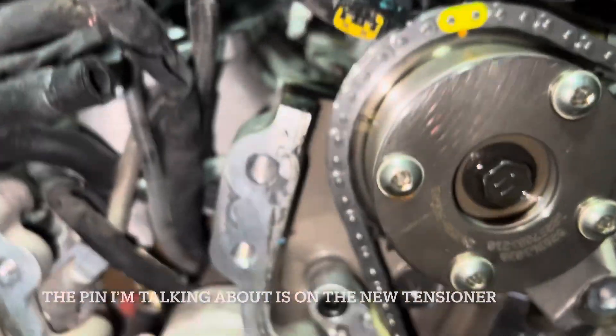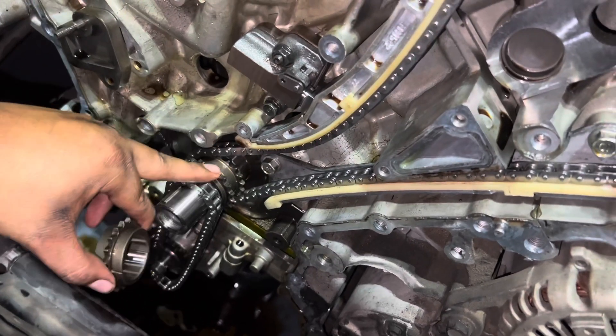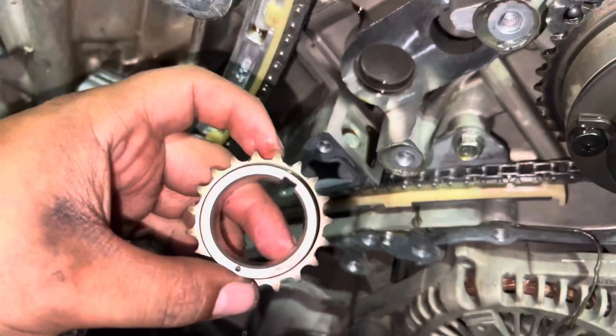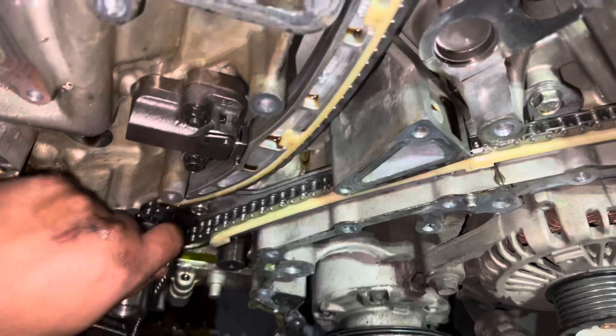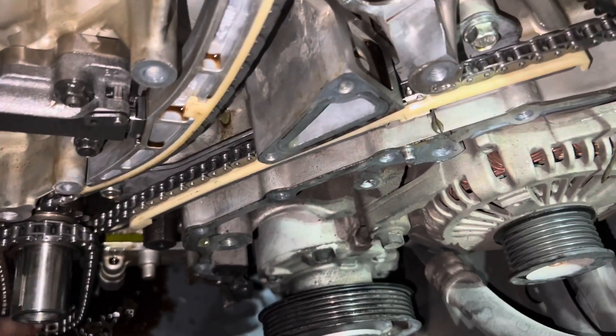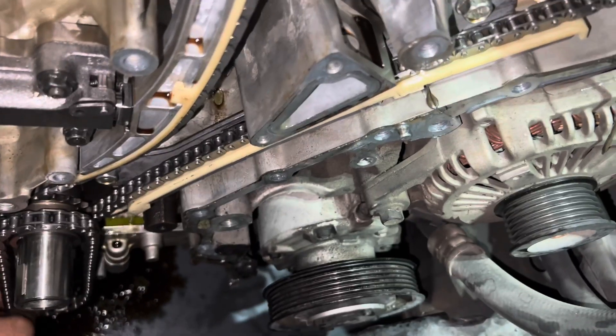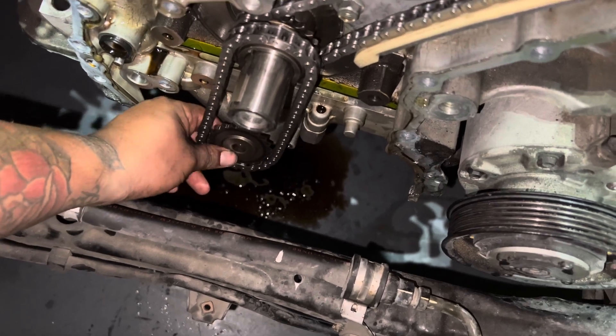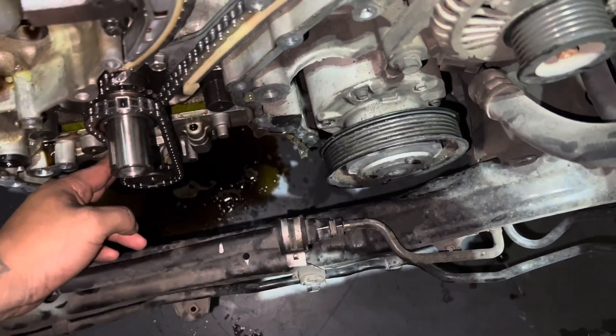You may have noticed there are two big gears and one up here — the skinny gear is for the oil pump, and the two big ones are for the actual timing chains for the cams. Just wanted to point that out in case you get confused. For the oil pump chain, all we have to do is put it up on the top one like that, and get it around this bottom pulley. You might have to take the wheel out and then put it onto the actual chain, then put it on.